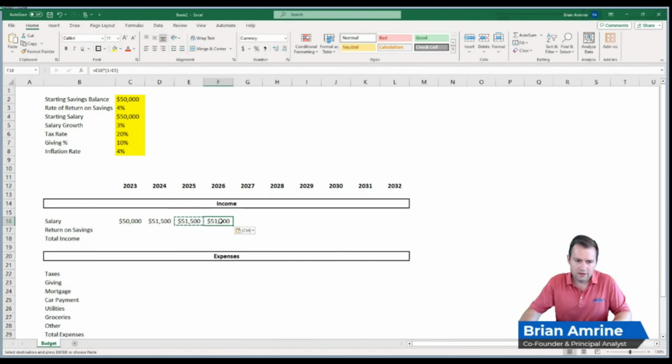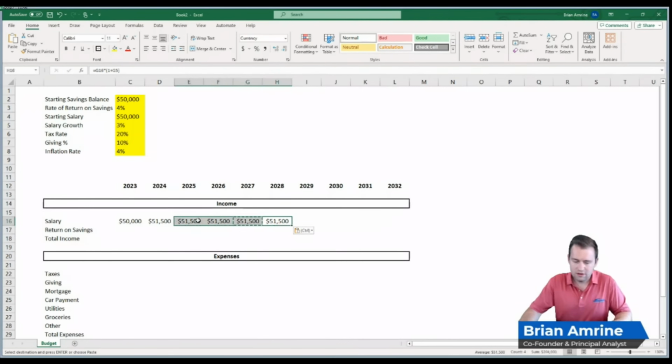We can highlight something, Control C, and then you can paste it by using Control V. That's another good shortcut that works on a lot of different platforms. So either way, whether you right click on it and then right click on the cell you want to paste it in and say paste, either way we're copying, right?